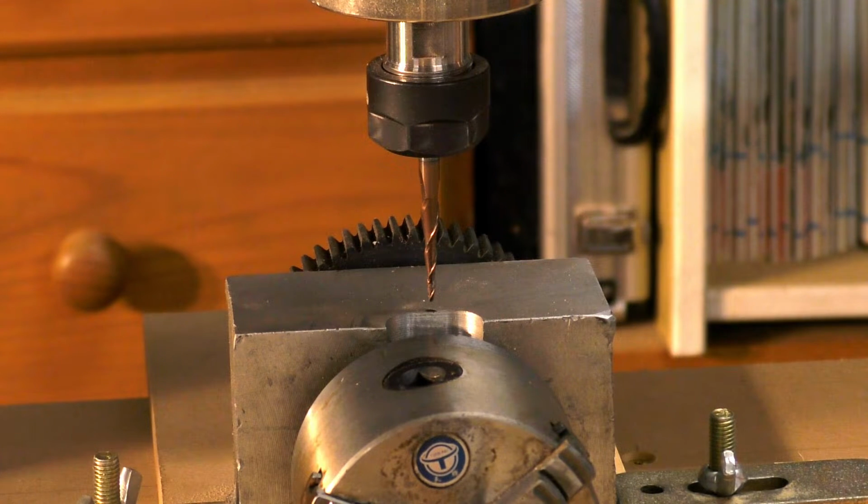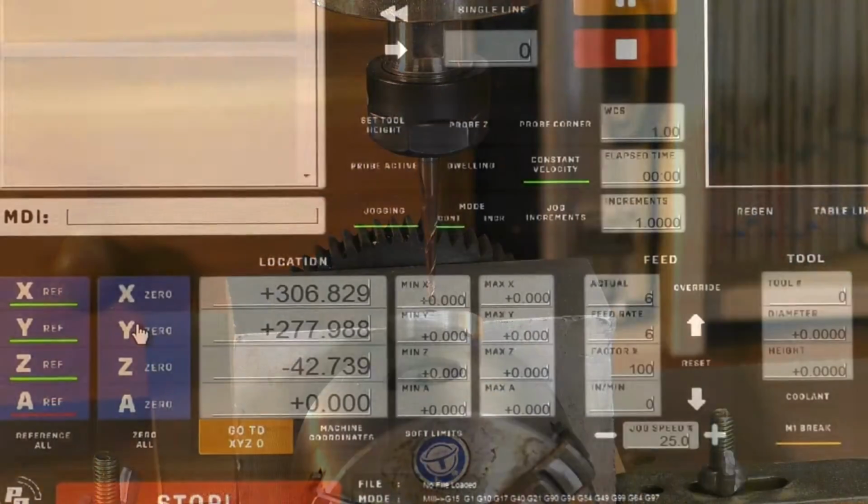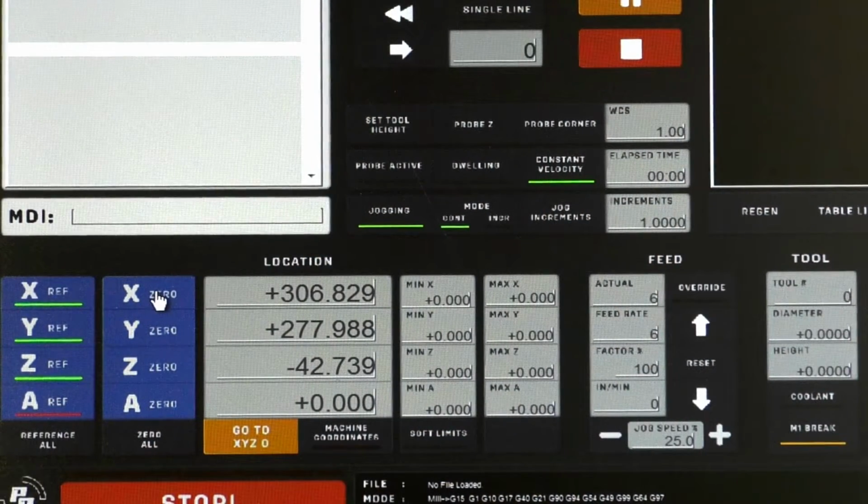So I'll bring you back up to the screen to show you. Okay, so we're going to zero the X in that position there. And now we're going to bring the Y up and the Z to a position on the material.